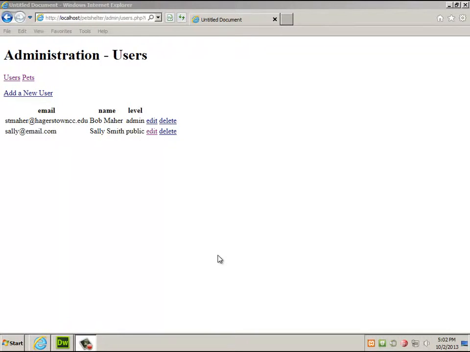So now that we can add, edit, and delete all the users we want, we need to be able to do the same with the pets. But the pets actually sort of come in a different area. We need to also be able to link those to the users. Every pet should have a user. Normally it's going to be whoever entered them into the database. But when we're admins, we should be able to create a new pet and assign a user to it.